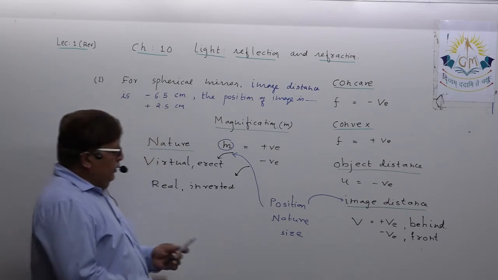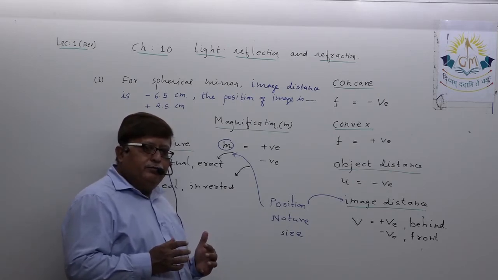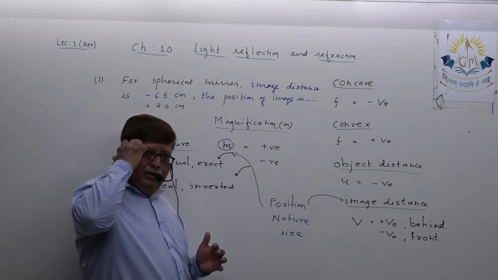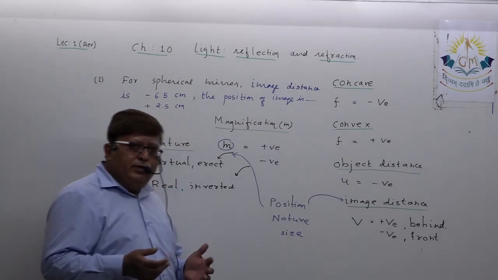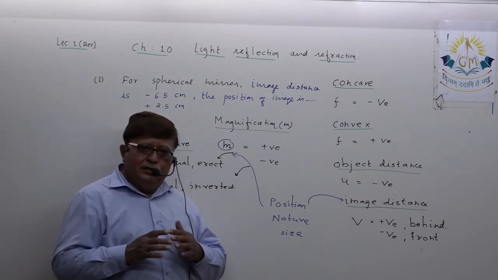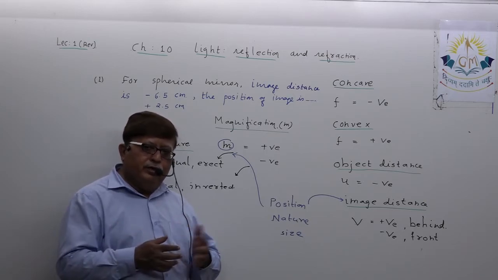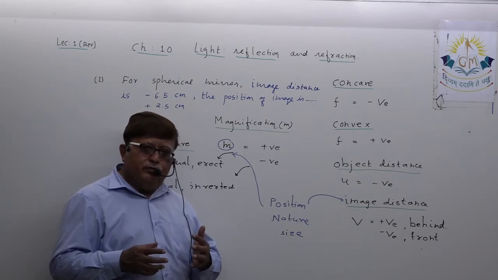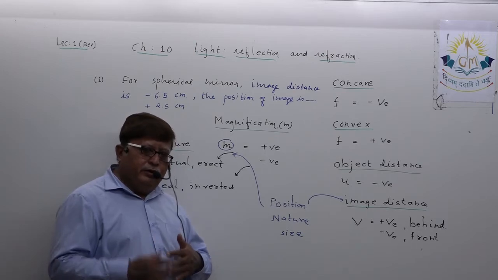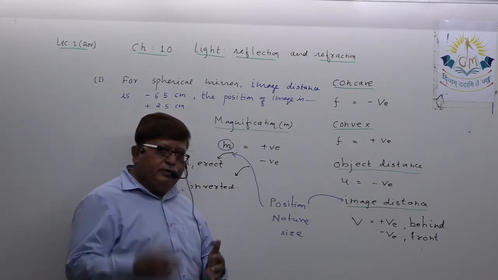Before we go for solving examples, I have explained this already, but it may have gone out of mind in due course of time. That's why I want to share those concepts again with you, and we want to take a few revision lectures for solving examples of chapter 10, Reflection and Refraction. Today we are targeting only mirrors.